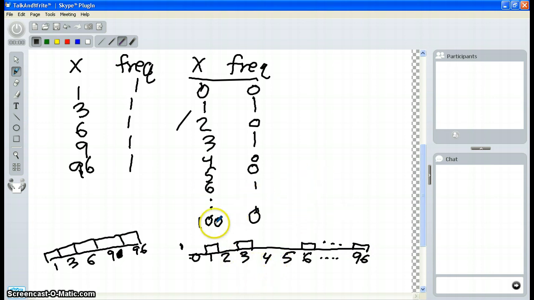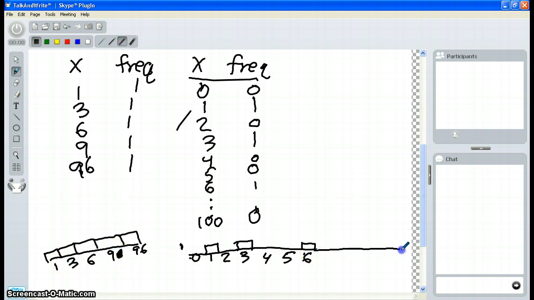Again, I have to account for the gap. If I don't have any numbers between 7 and 95, that has got to reflect in my histogram. This gives the very false impression there's a uniform data set.